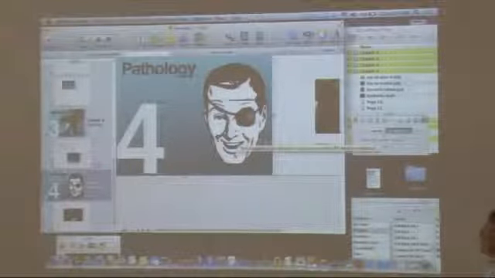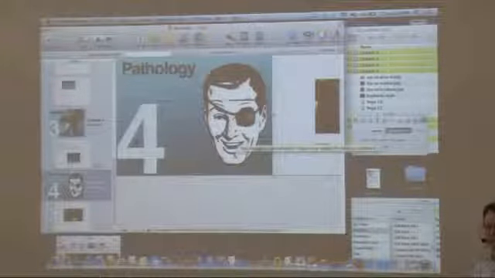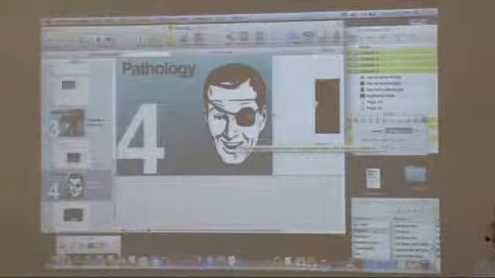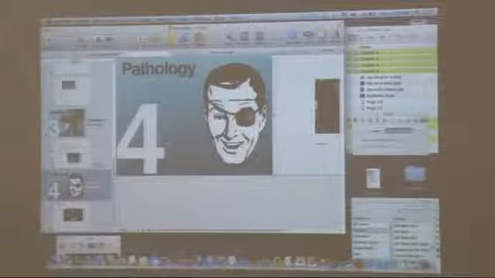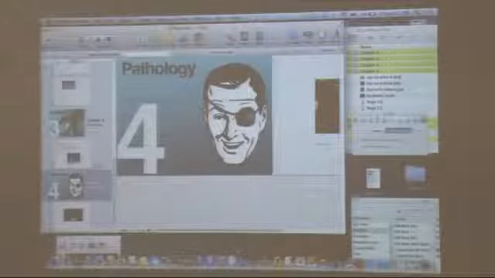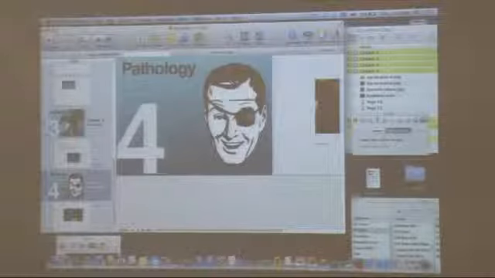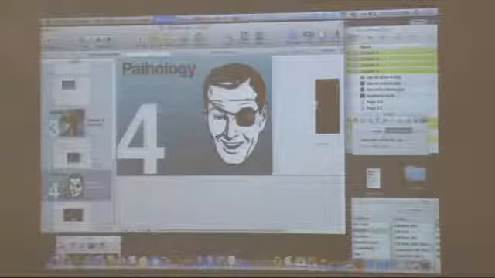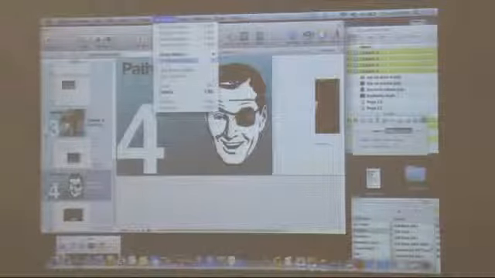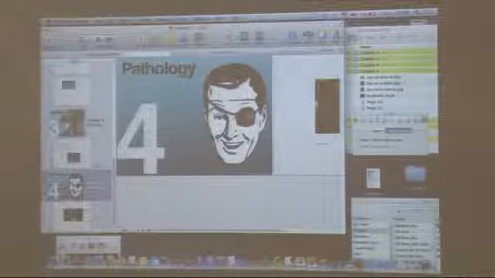But there's also this line across here. You can try and delete that line, but you can't delete it because it's locked down. We need to unlock that line. So I come across to the line, and I click on it, and you can see the little handles here. Under arrange, you can see unlock. Once I've unlocked the actual line, I can just press the delete key, and the line is deleted.